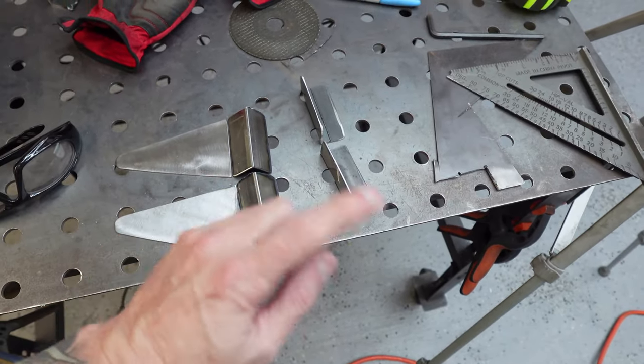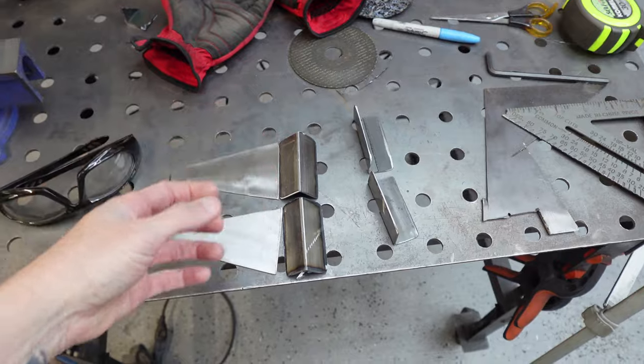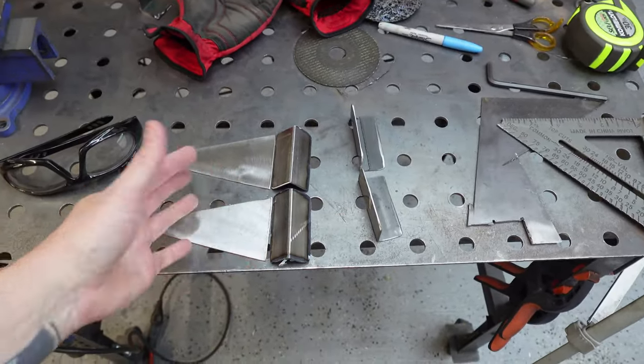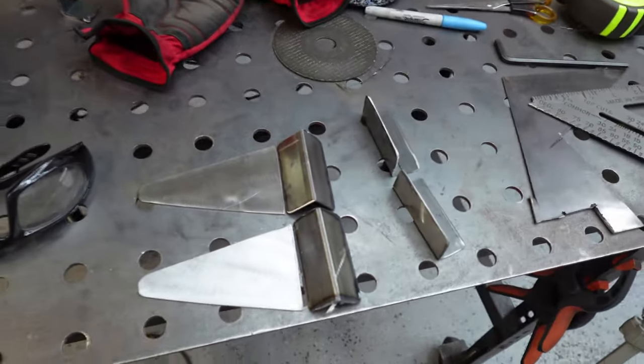Actually, we're going to test fit this to the actual fork leg, because there needs to be a little bit of room where they can squeeze and it'll actually hold itself, because it's squeezing or sandwiching itself to the leg. Can't be on there permanently or you'd never be able to get the legs off of the actual fork, and I don't want that. But it's coming out pretty cool, kind of what I was thinking.